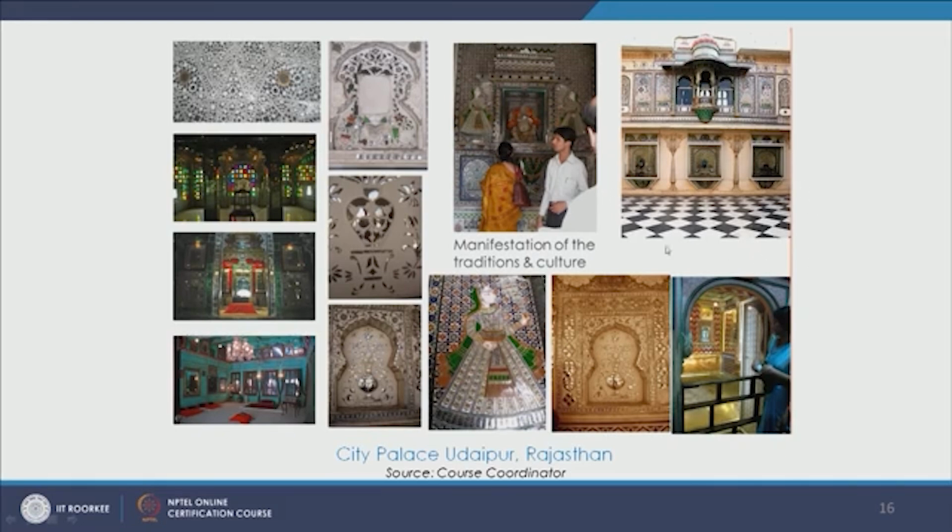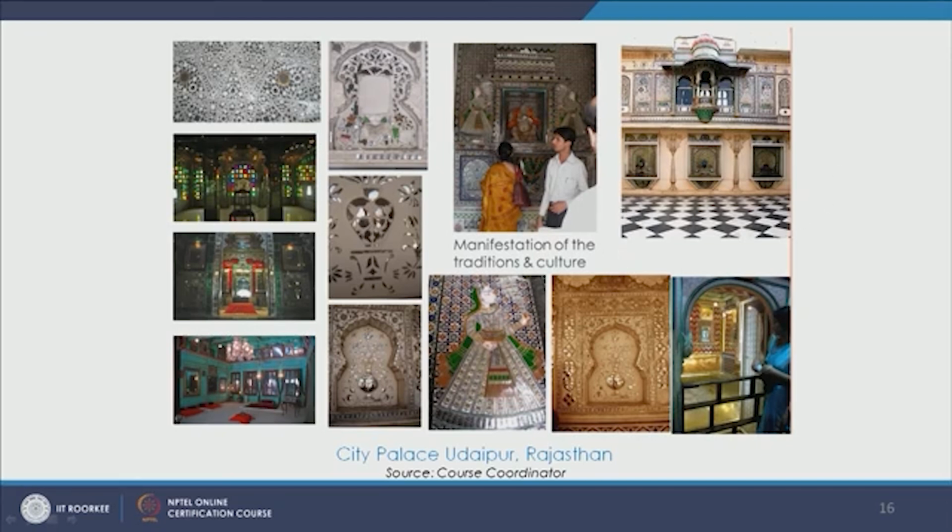And this is the Mor Chowk, the central courtyard, and then we see the peacocks over here, which are considered very auspicious in this palace in Udaipur in the Mewar dynasty. So we see all those great art and craft works over here, and we see also certain motifs which are very auspicious and very symbolic of the way of life of people over here.